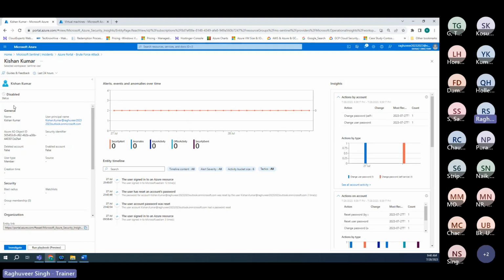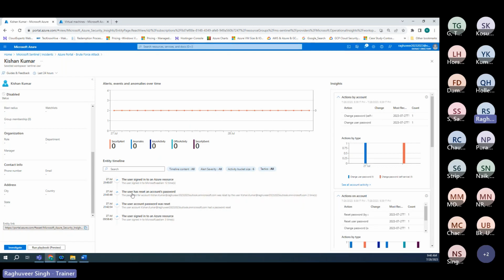That's why the status is disabled, so that the user or the same host will not be able to trigger that attack again and again. Because if they continue to trigger it, there is a high probability that they may succeed in getting access to my environment. So I've disabled that identity then and there. That's the information you are getting here.